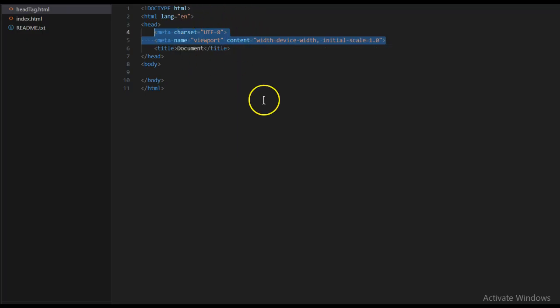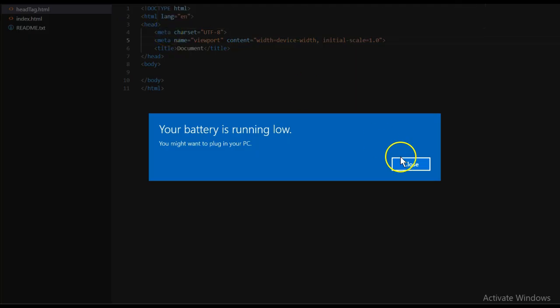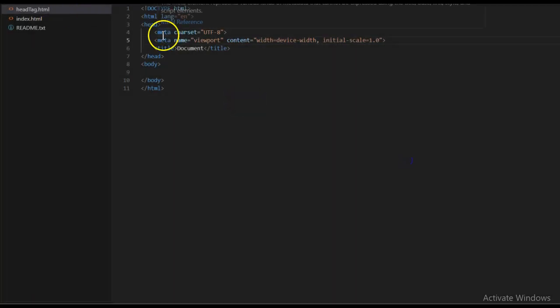Basically, when you search your web application, these are what make your search engine show it at the top of those results. Okay, so the very first one we have is meta charset equals UTF-8, which indicates we are using the UTF-8 character encoding, which simply means each and every character we build here will have a certain character encoding set.